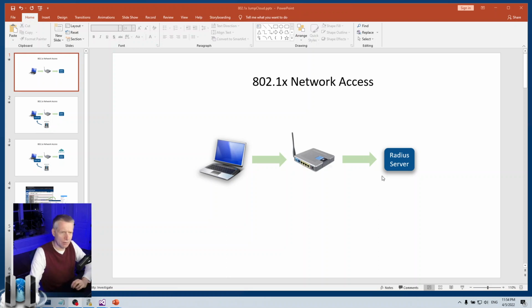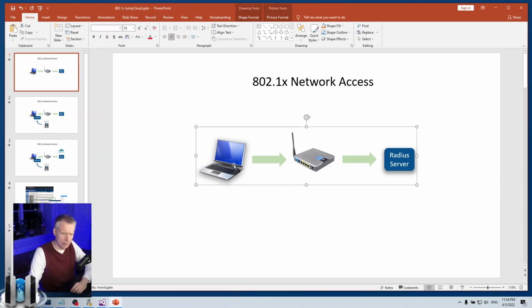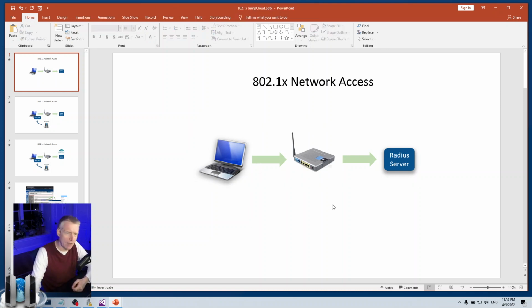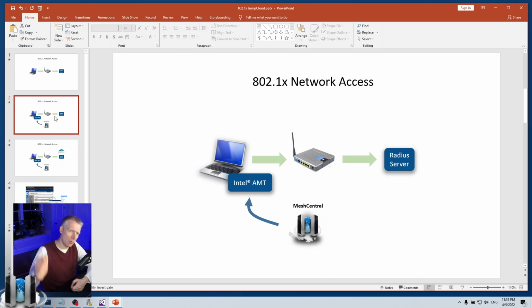Basically the way it works is you set up your computer with a set of credentials. You connect to some kind of router, either wired or wireless. The router will allow you to talk to a RADIUS server, and you'll have to authenticate to it. Once the RADIUS server is happy, it will send a packet back to the router saying unlock and grant network access. So now, why is MeshCentral concerned about 802.1x? Usually it's something you configure in the operating system, and the Mesh Agent or MeshCentral Assistant or MeshCentral Router wouldn't have to worry about it.